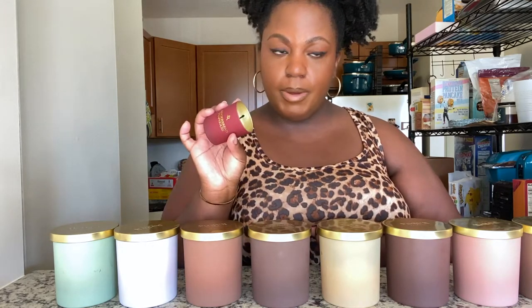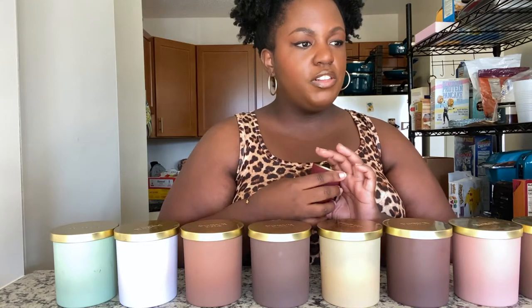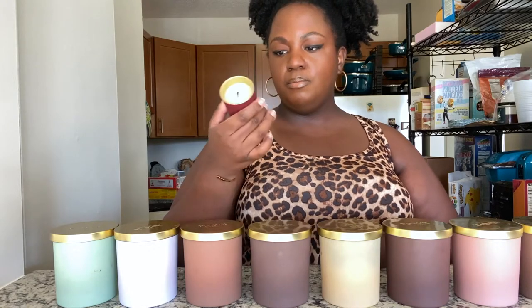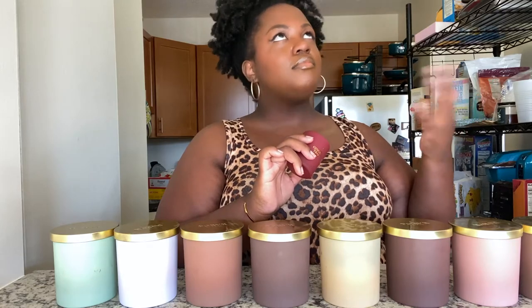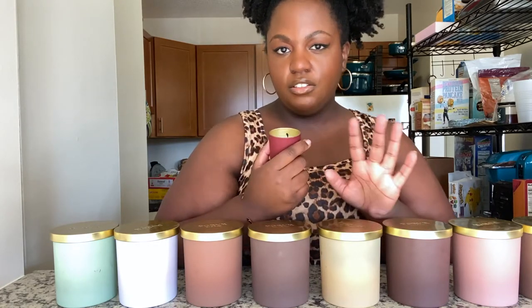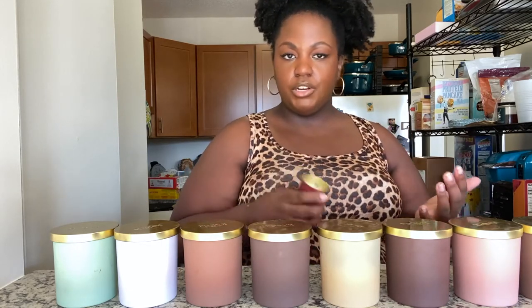This first one from Sents of the Season is Gingerbread Trap House. I also noted that I have a harder time smelling things — with the minis I got a lot of the scent when I blew the candle out. While it was burning I was getting marshmallow, buttercream, and vanilla. Once I blew it out I got the amber cashmere scent. If you like vanilla sweet, that type of vibe, you're really going to like this.